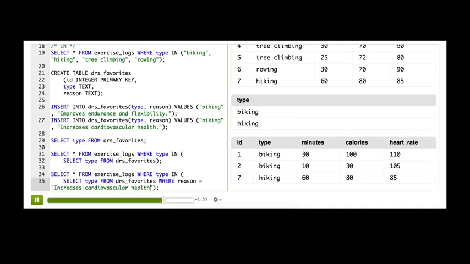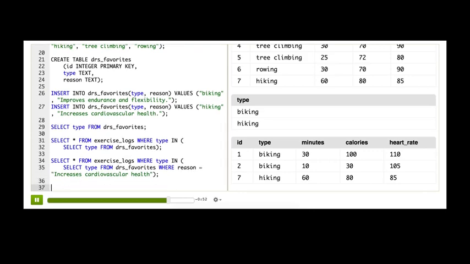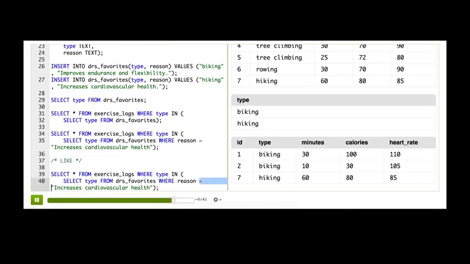But what if for some reason we didn't have the period in here? Well, now we actually see nothing for that query because it's trying to do an exact match and it can't exactly match that. So there are times like this when we want to do an inexact match, and we can do that with the like operator, which is a pretty neat operator. And so to do it, we're just going to take this and I'm going to replace the equal sign with like, because all we care about is that very important word cardiovascular. That is what we're looking for.